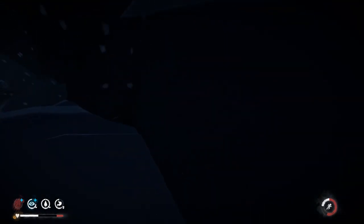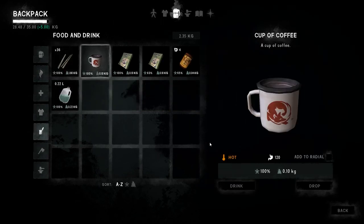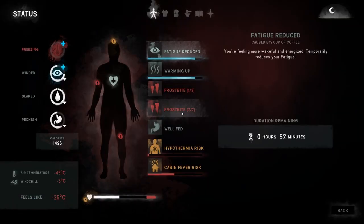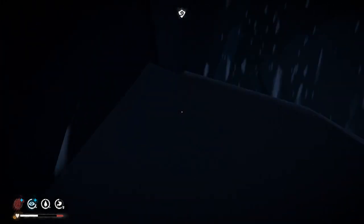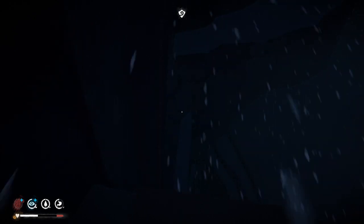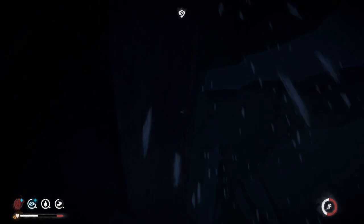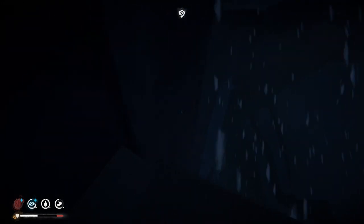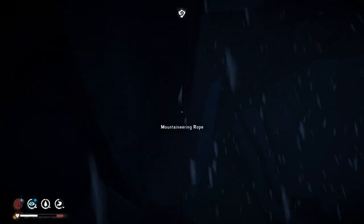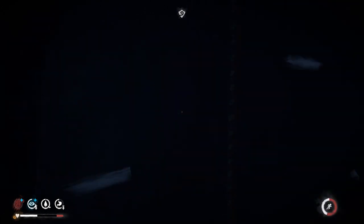Get our grip back here for a second. We'll freeze ourselves, but oh yeah, we still have one coffee and it is hot, but we're not exactly needing it. We've wasted a bunch of coffee, but there's probably going to be that or a stim or whatever. That's probably as much sprint as we can get back. Oh, it's hard to tell because we have the weight load on us, so we'll see what happens. I'll wait a few more seconds. Now we'll go. Yeah, we had full grip, so that's okay.